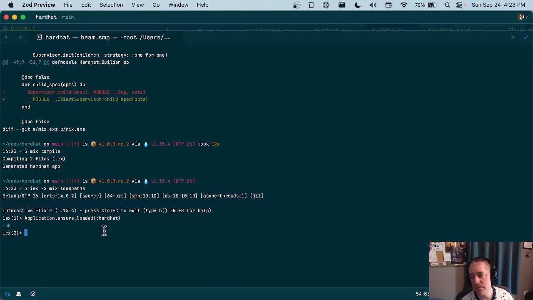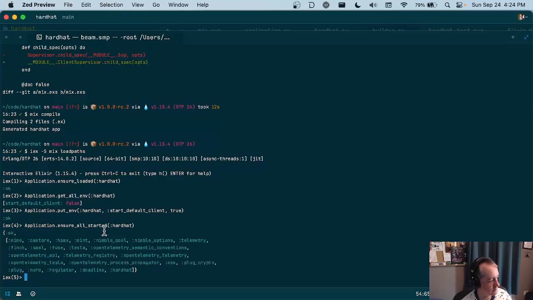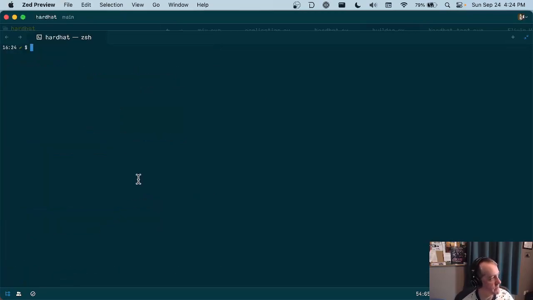Let's just make sure that the defaults for that app are loaded into the environment so we can see that it's got that. So let's set that again. And that needs to be an atom. Okay, and we're fine. Yep. Okay. We're good. I don't think that had any material change, but it's at least a little bit more consistent with what we had before.